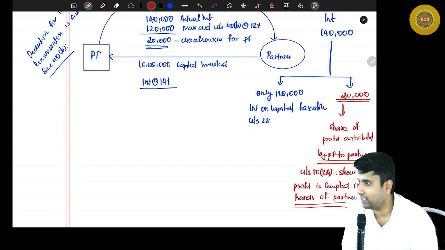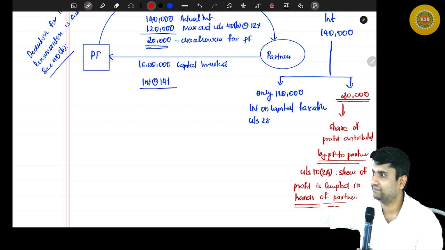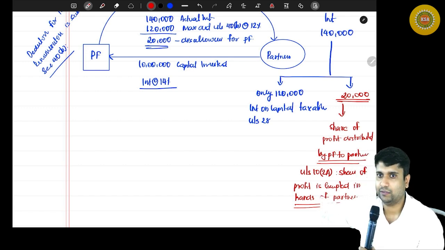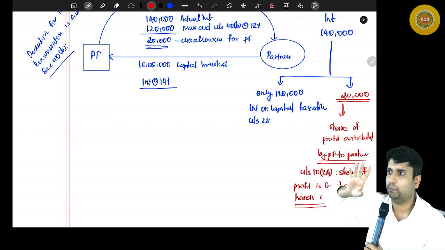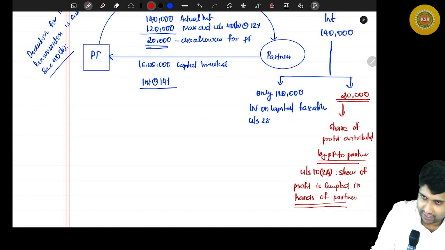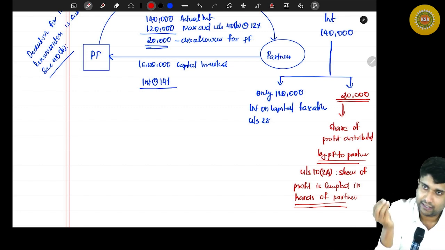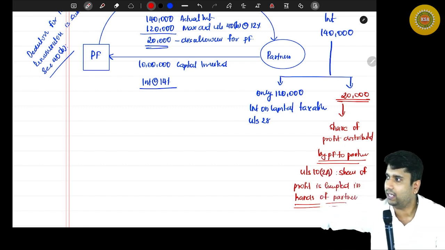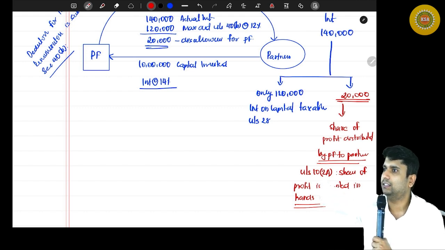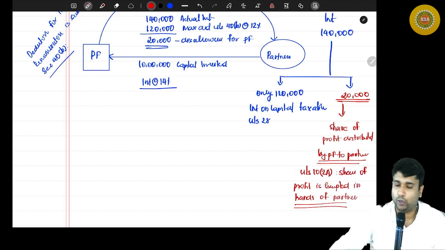It should be two way. You have to go there and you have to come back. It should always be a two way. So what they are saying is, if the partnership firm can deduct that interest, that deducted amount will be taxable in the hands of the partner. The rest will be treated as share of profit distribution. I hope it is clear.